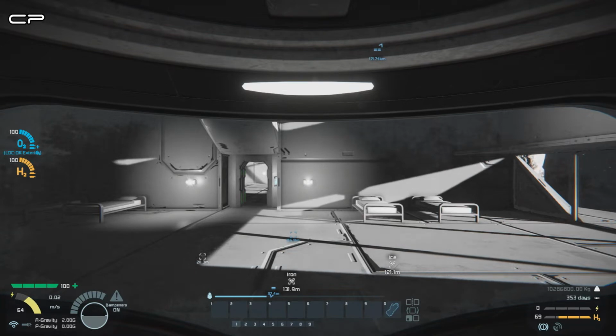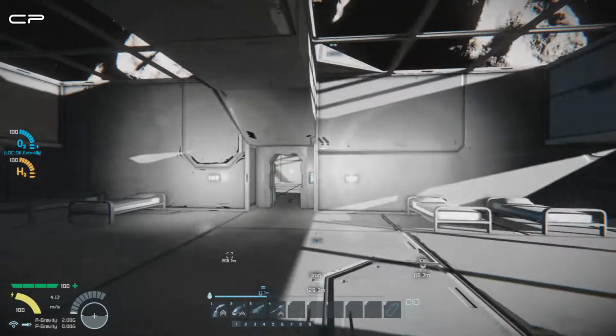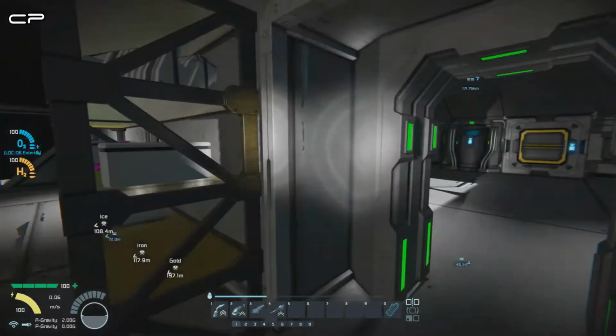Tanks are 69% capacity now. I'd like to get them to 100 and then have enough ice to do a complete refill.